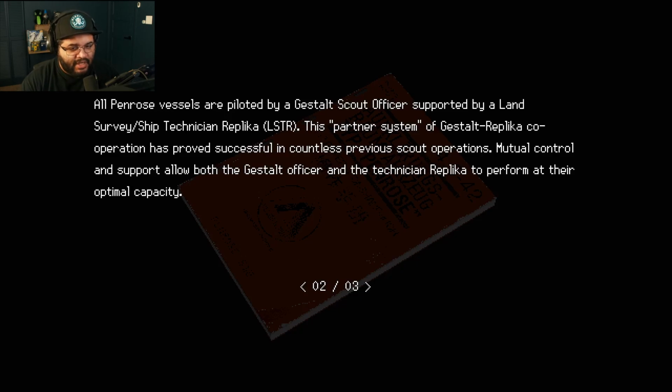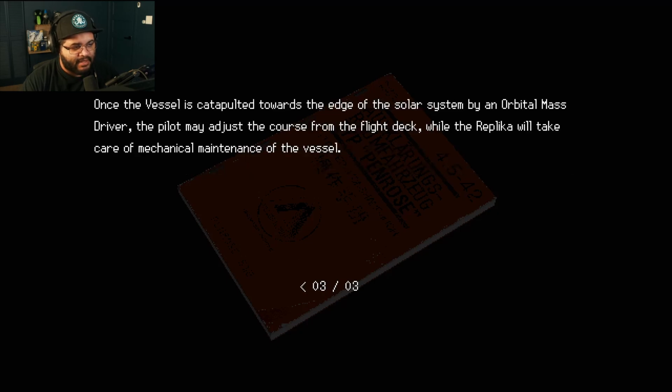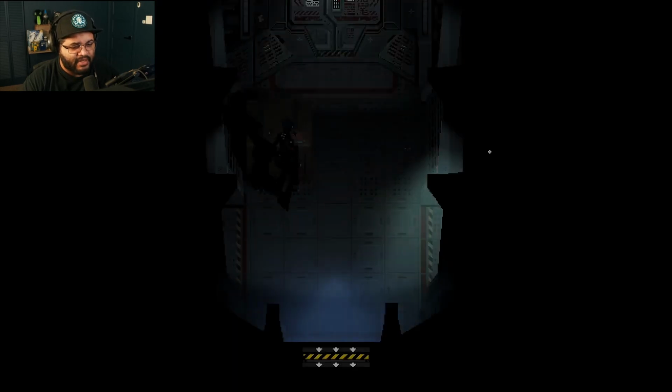All Penrose vessels are piloted by a Gestalt scout officer supported by a land survey ship technician replica. This partner system of the Gestalt replica cooperation has proved successful in countless previous scout operations. Manual control and support allow for both the Gestalt officer and the technician replica to perform at their optimal capacity. Once the vessel is catapulted towards the edge of the solar system by an orbital mass driver, the pilot may adjust the course from the flight deck, while the replica will take care of mechanical maintenance of the vessel.